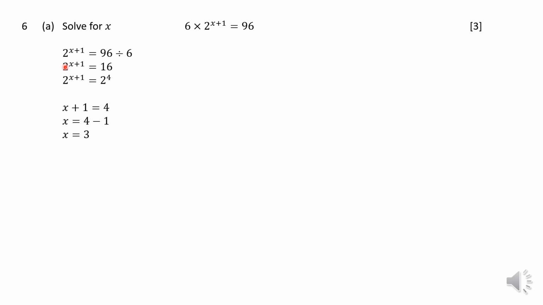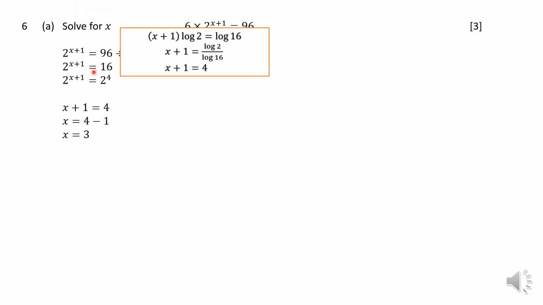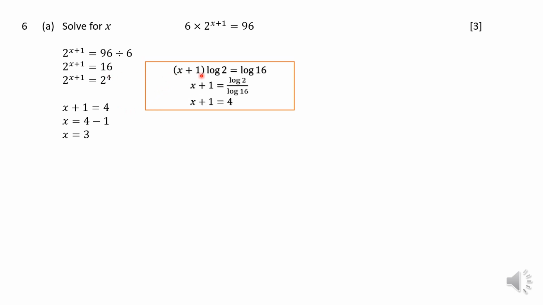Again, maybe in this part, if students were now bringing in logs, this is how it's going to look. So when you take log both sides, obviously use the power law, you put this x plus 1, but it has to be in brackets, careful, in front. Then you divide log 2 by log 16, use a calculator or change 16 to 2 raised to the power of 4, and bring that 4. Whatever you do, you see that I'm at exactly the same place here. I can now find the value of x.